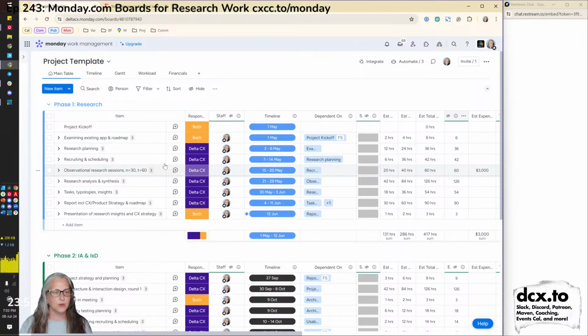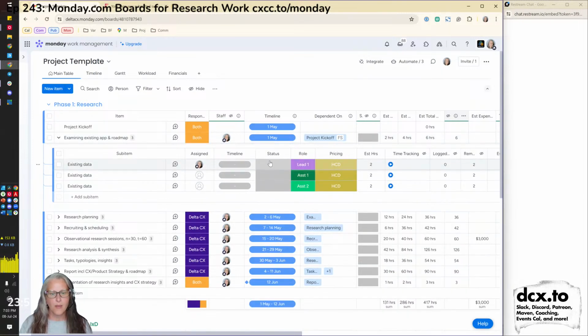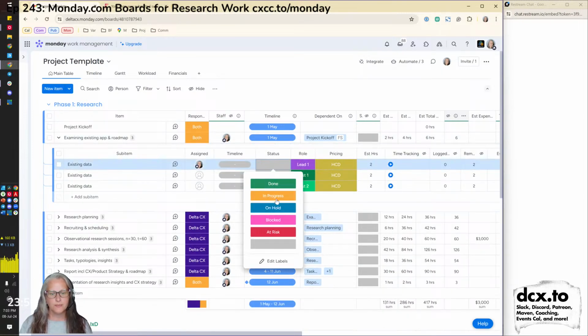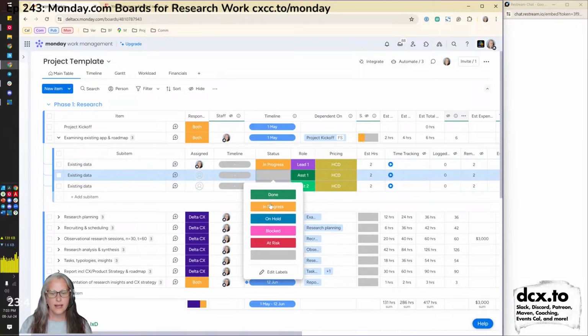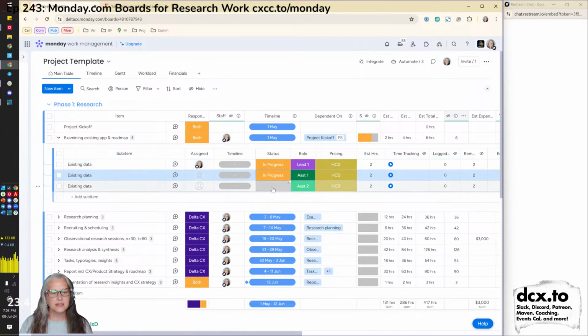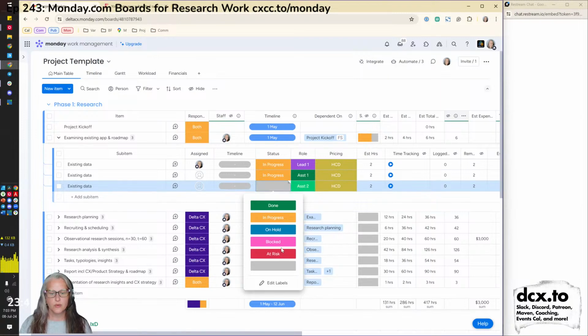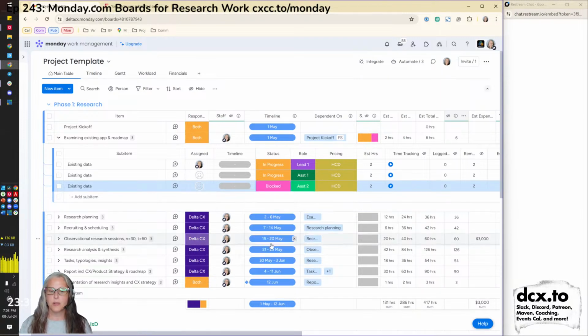So for example, let's imagine on the roadmap, my work is going well, in progress. Assistant number 1 is doing okay, cool, but then assistant number 2 reports they're blocked. So I've got the status rolling up to what Monday usually calls a little battery, so I can glance at that and go, uh-oh, somebody's in trouble.